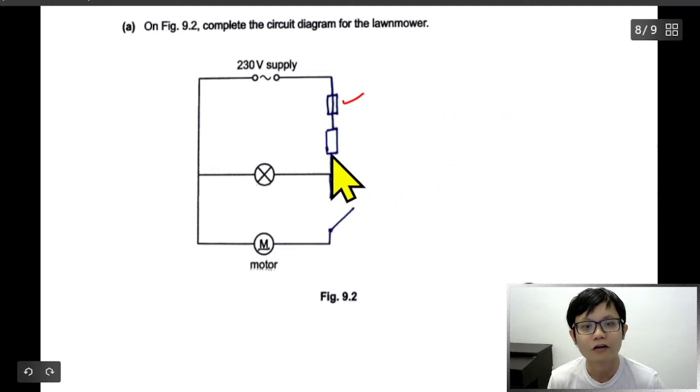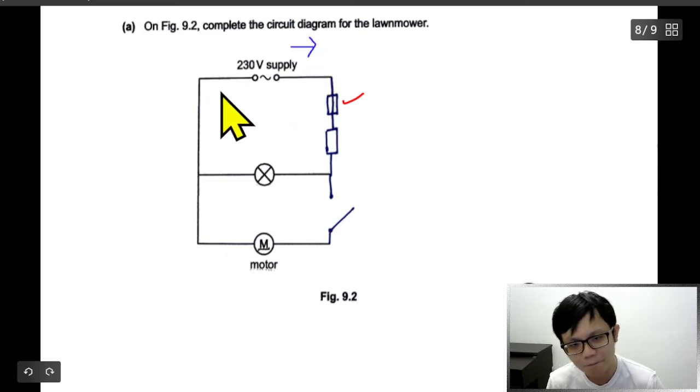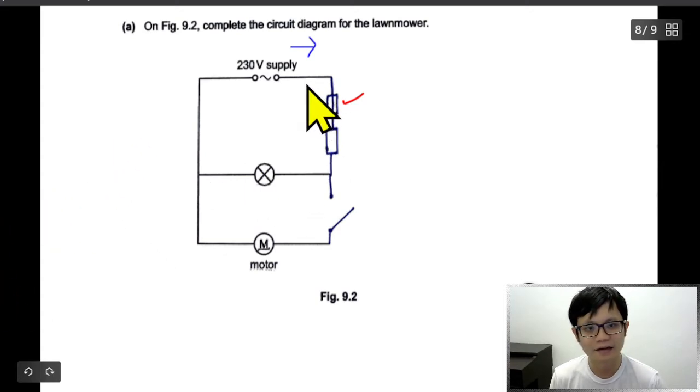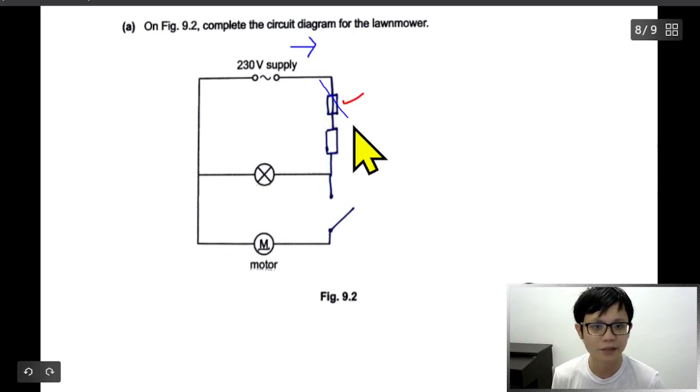Oh, I know already why the answer is right, because they already drew the line here, so you cannot draw here. So everything must go to the right. This line actually does not appear on your paper, so I just erase this whole thing.